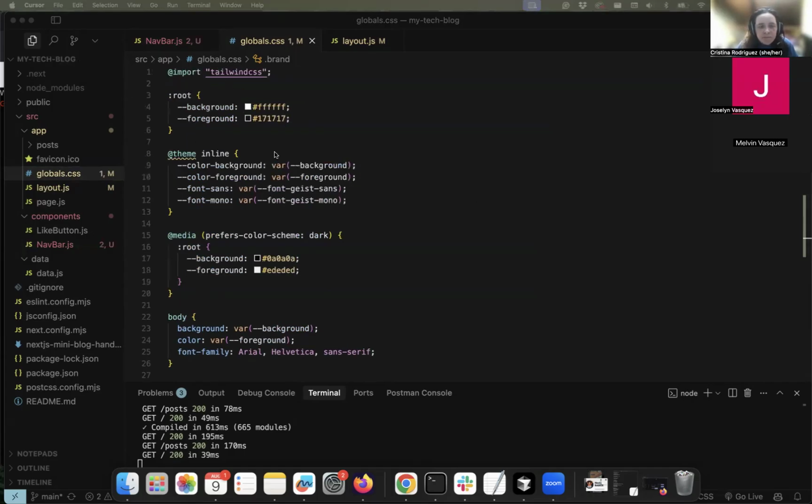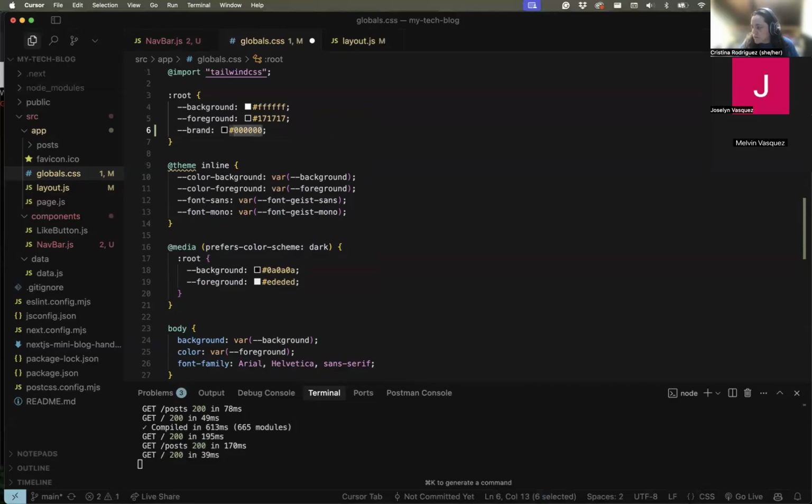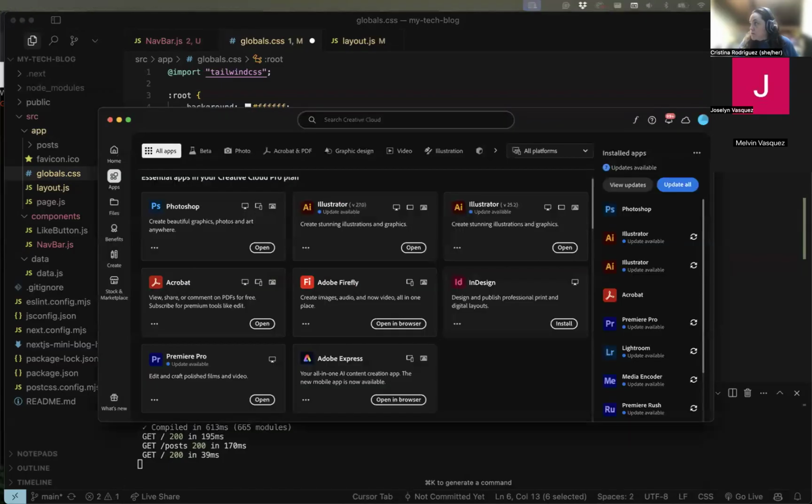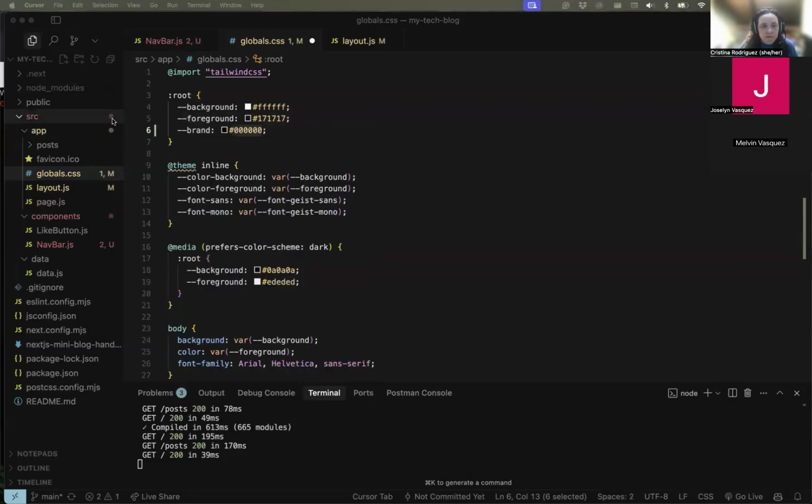So how do you create variables? You have to put the variables here in the root. It is mandatory. Otherwise, it will not recognize variables in CSS. But if you see how it's giving you two, so if you want to create another one, you just create another one, the brand here. Let's change this to, there is an orange that I like very much. In one second. And we can use a real color here. Let's open Photoshop very quickly.